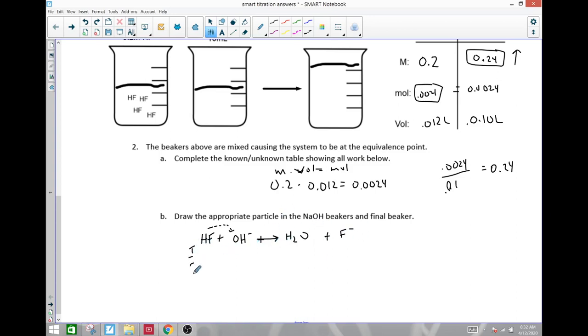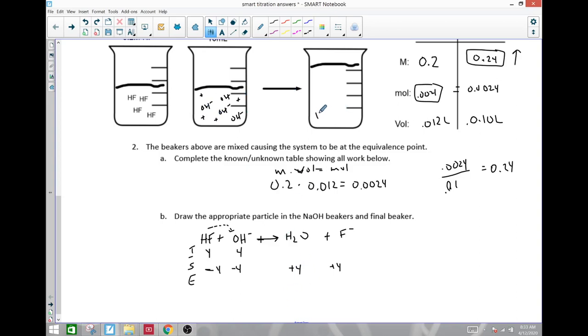Initial stoic ratio end. I have 4 of these. I'm going to require 4 of those in my initial beaker to match them. Minus 4, minus 4, plus 4, plus 4. And that's just what I'm going to draw. So initially I need 4 of those, so I'm going to go OH negative, OH negative, OH negative, OH negative, and I'm going to just sketch in my 4 cations. And then run it through, I get 4 waters.